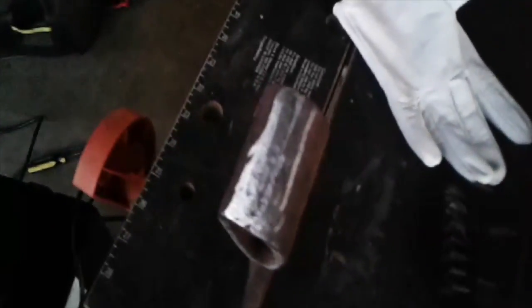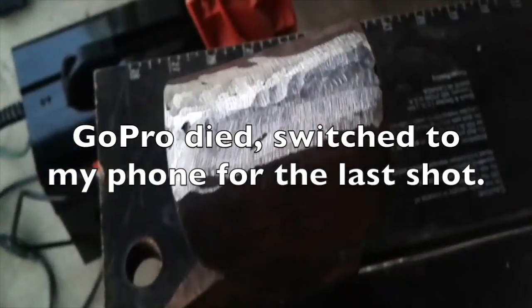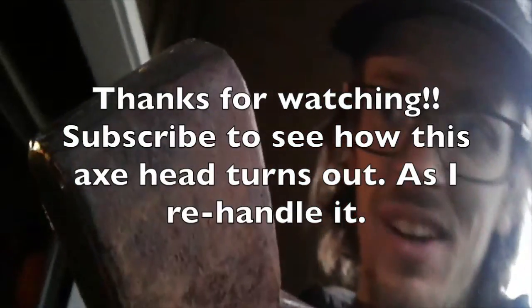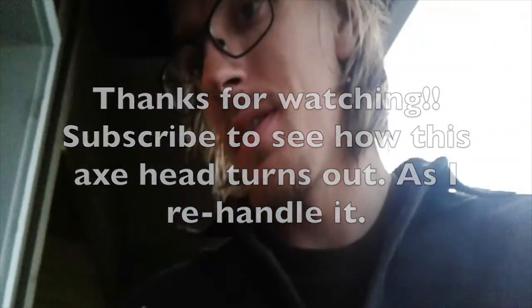All right, I got it all grinded off. It's decent right now. There's obviously some pitting or whatever you'd call that, just holes. It's looking better though. Definitely better. That needs to just come down a little bit. But I'd say for a first time, the inside, I can still see the crack on the inside though. Which I don't think that's good. Should I grind that all out and do it again maybe?